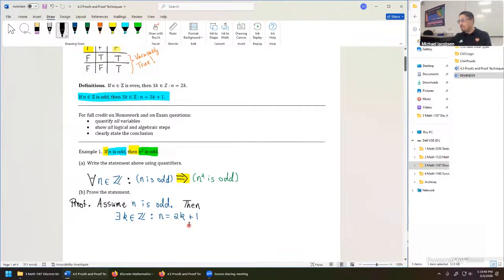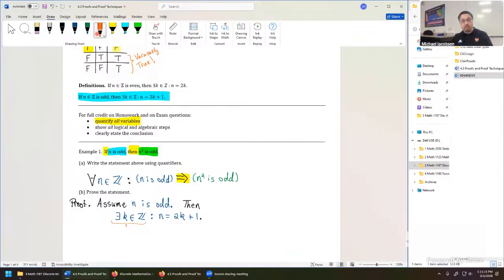After we said it's odd, then we get this existentially quantified statement. And that's what this is again talking about right here. We can't just say this part, n equals 2k plus 1. Much like in a coding language, similar with writing down a proof, every variable has to be somehow declared. We didn't say what k was at the very onset. We have a flaw in the proof. We're thinking in terms of coding. The code isn't going to run well. So when we say quantify all variables, we mean this part right here.